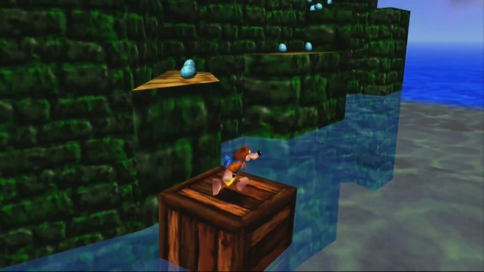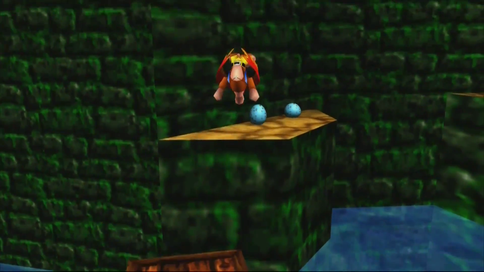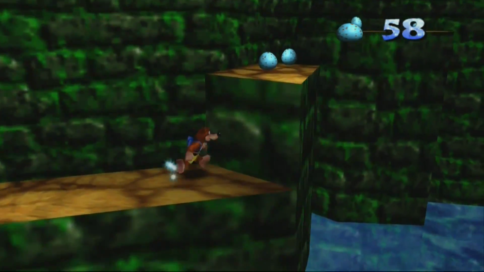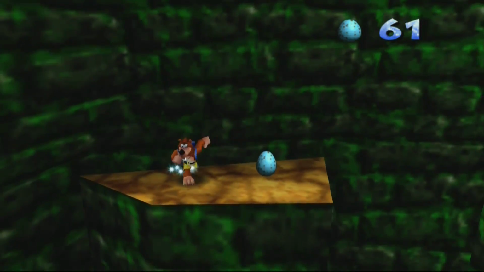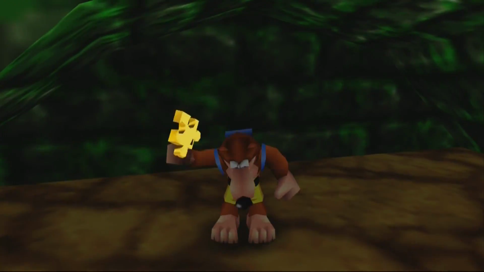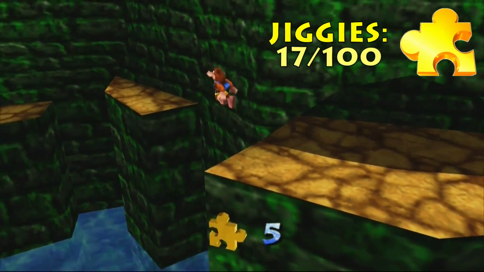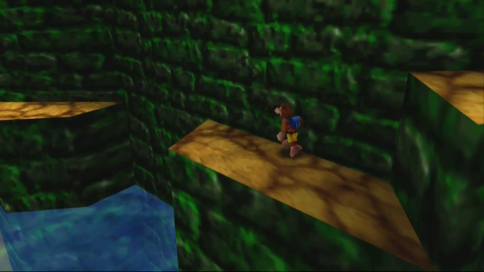I've got to be careful here. If I miss the jump here, that's going to be very, very awkward, because I'm going to have to swim quite a distance, and Snacker is probably going to take a lot of life from me. Alright, but we made it, and we got ourselves the Jiggy! So, that's the 5th out of the 10 Jiggies in this level, so let's backtrack.